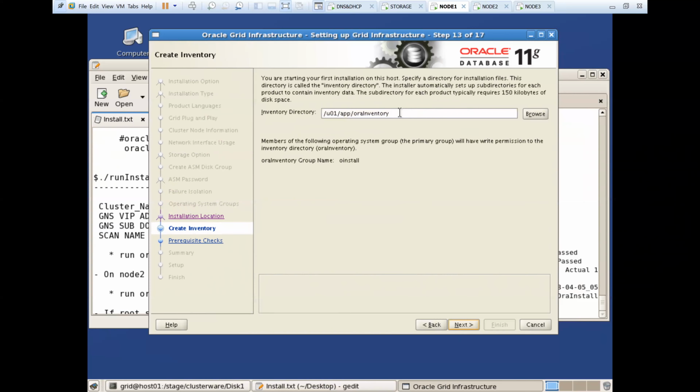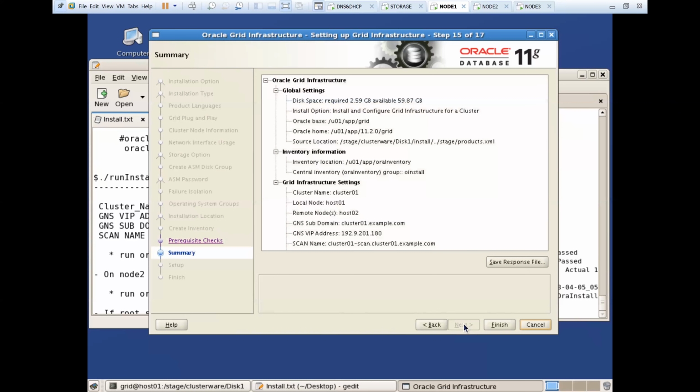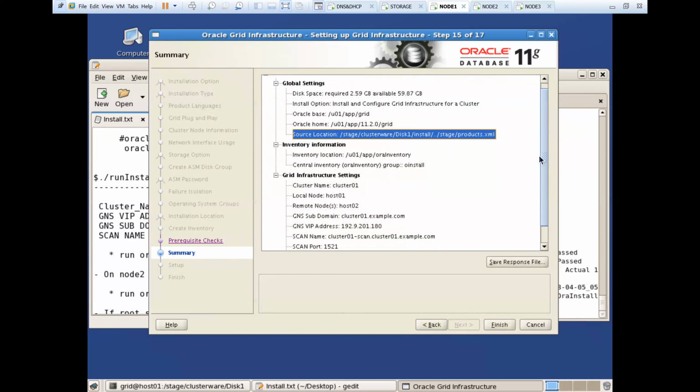Okay, this is where the inventory is going to be placed. I'm going to go ahead with prerequisite checks and let's see what happens. So the prerequisites are passed.